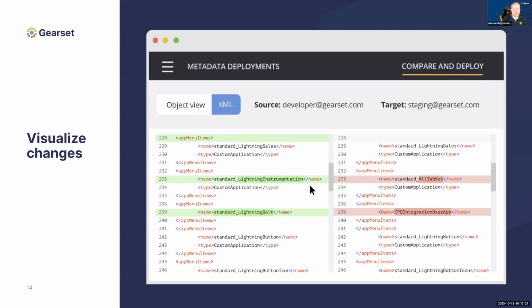Gearset seamlessly complements some of those methods we've discussed. So remember our emphasis on regular merges and making sure everyone was on the latest code version? Well, Gearset's visual approach allows you to clearly see your changes, and it makes those merges more intuitive. So you don't need to spend time deciphering cryptic lines of code. Instead, you get a clean visual summary.